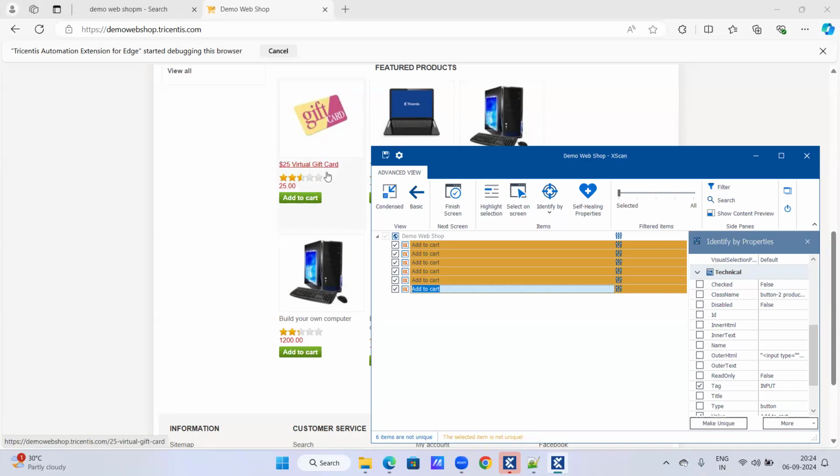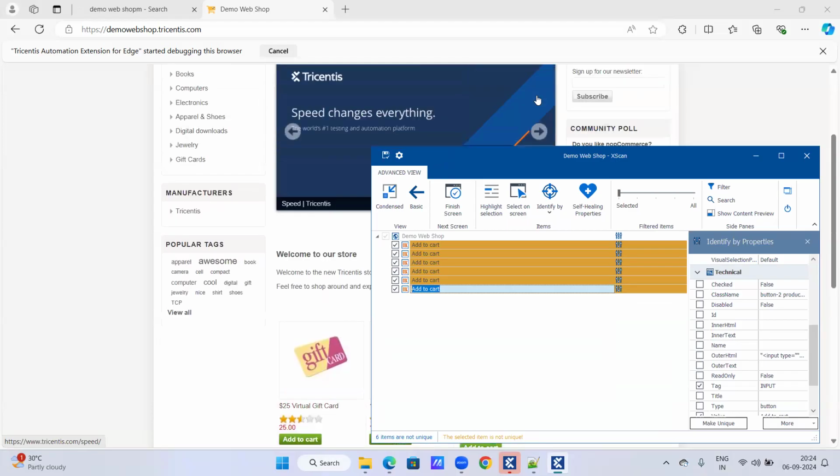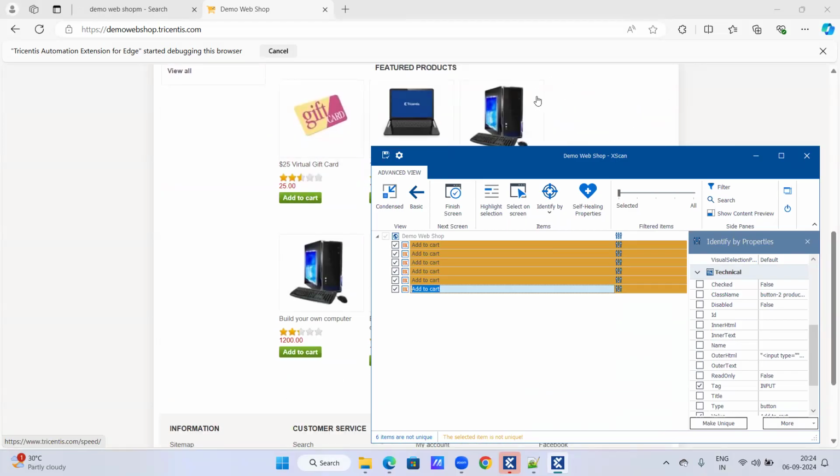And you can ask, can we take help of a register or login control? Yes, you can take, there is not a problem. It will become unique. But you need to be very precise. This add to cart button is specifically given by Tricentis only to us if you want to add this gift card to the cart. If the image is not there or if the name or description is not there, will you add this product to the cart? No, right? It is normal.